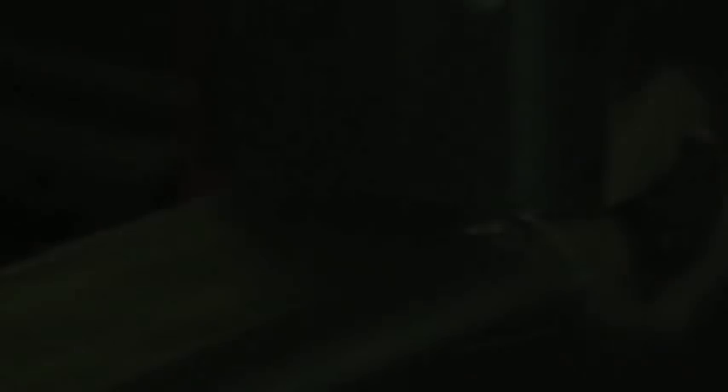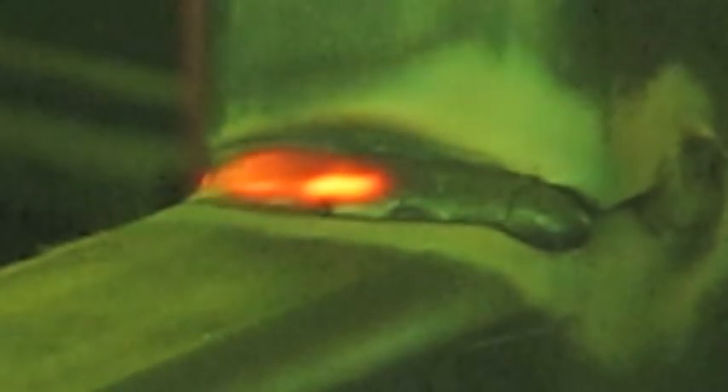Now we're going to go ahead and do the fillet weld. I'm going from right to left using a little bit of a zigzag motion, up and down, just to fill in the fillet and get good fusion on both sides. We're going relatively quickly because it's not a really big fillet weld to fill in. Let the molten puddle cool a little bit before removing the slag — and the slag came off relatively easy, which was nice. I see a little line back there that looks like undercut, but on closer inspection it was not. Believe it or not, it's a reflection of the lighting on the edge of the weld. I specifically want to address this because undercut is a no-no, but this is actually good fusion without gouging.